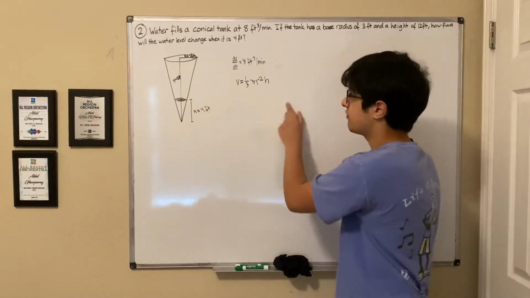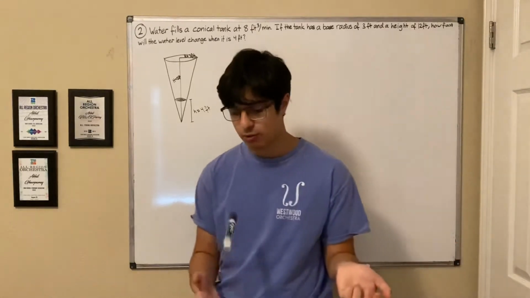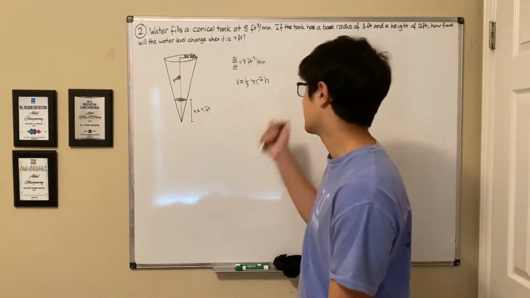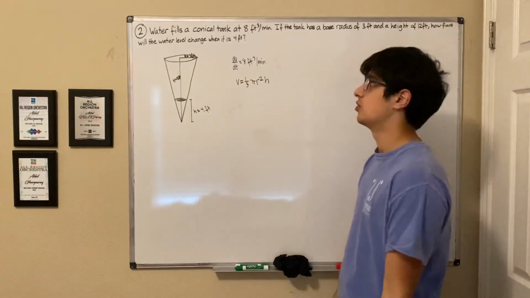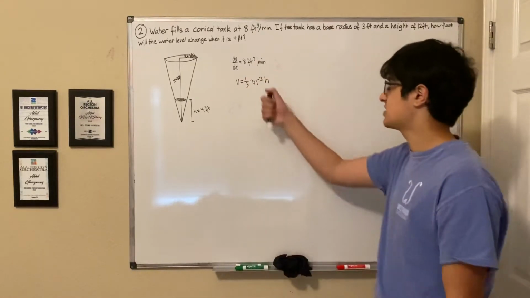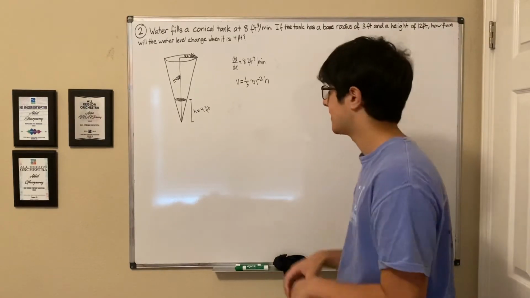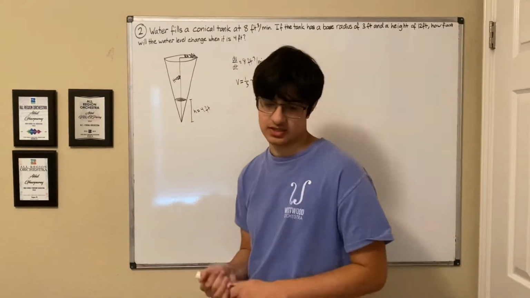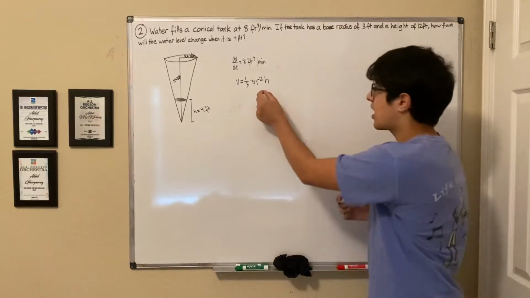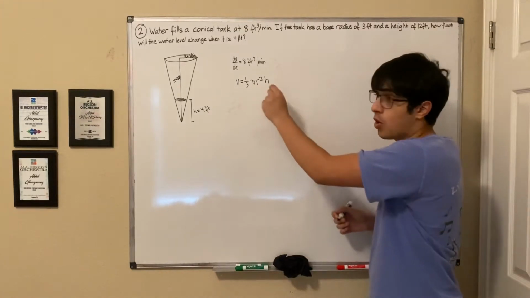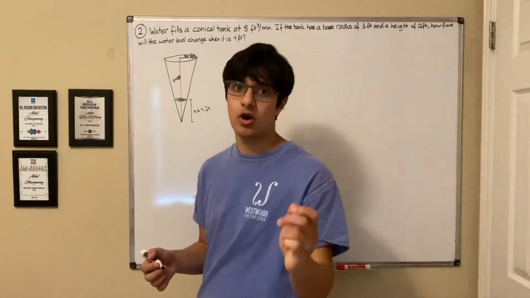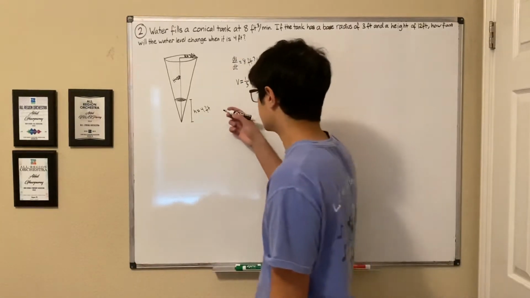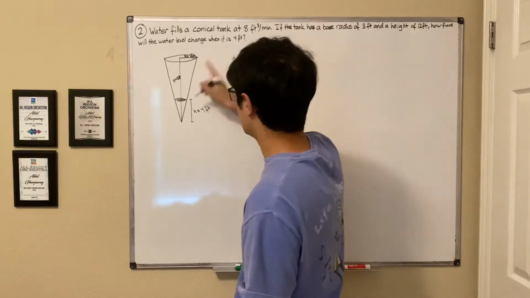So we have multiple different changing variables, and we can't really use the product rule, because we don't know how fast the radius changes with respect to time. However, there's a fix to this. What we can do is try getting r in terms of h or h in terms of r. Let's put r in terms of h here. So, by doing that, let's go ahead and use proportions here.